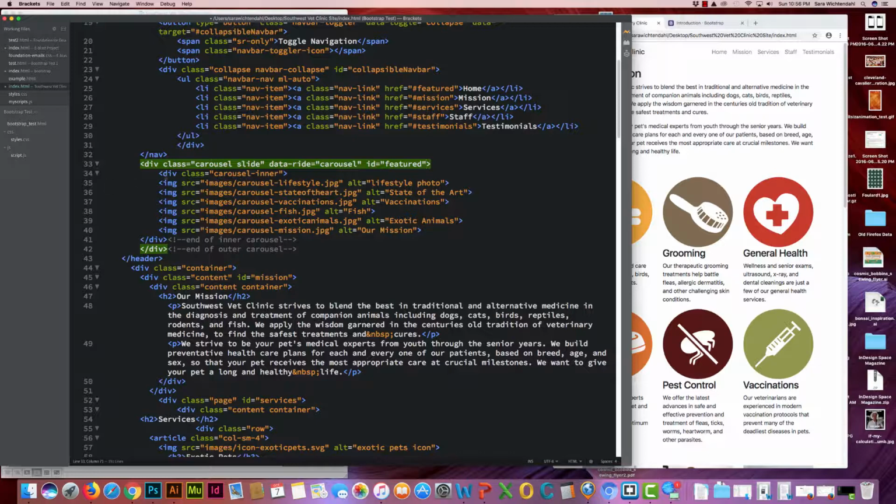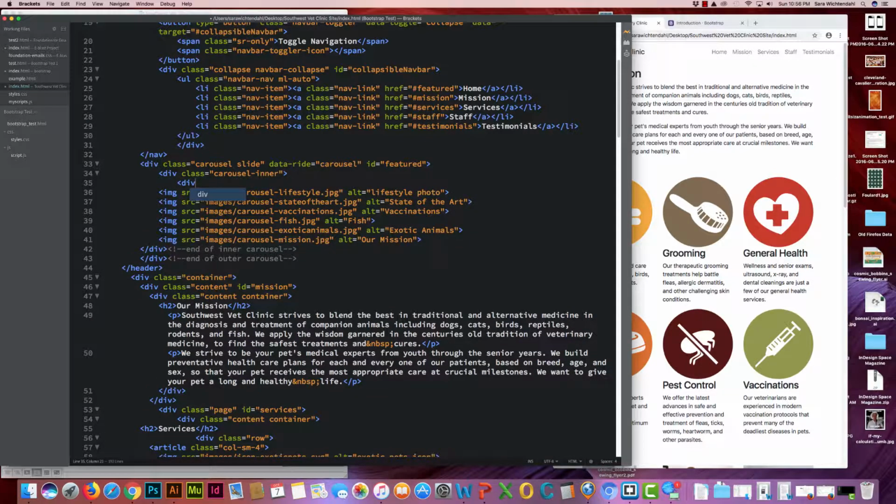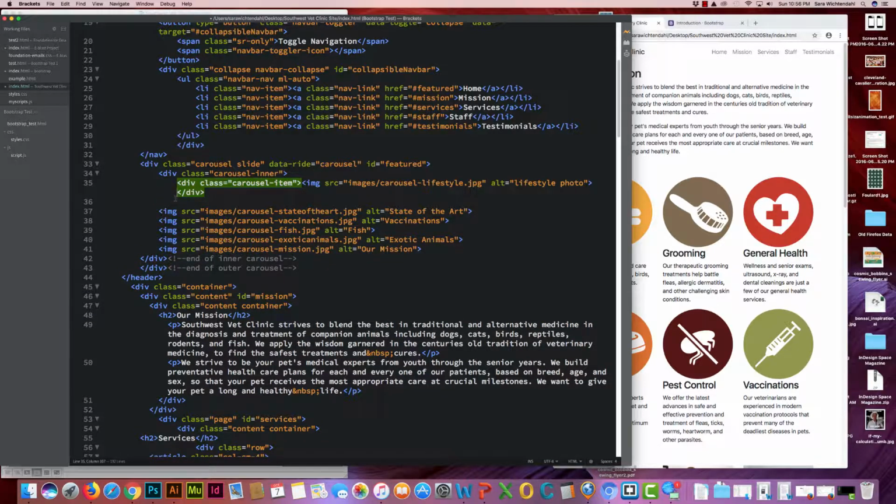So now I need to take each of these pictures and place them within their own div tag. So it looks like this. I'm going to create a div, and that is going to have a class of carousel-item. And then I'm going to cut that image and place it within that div.